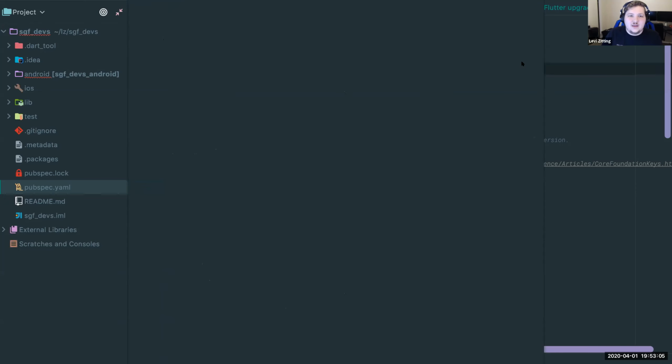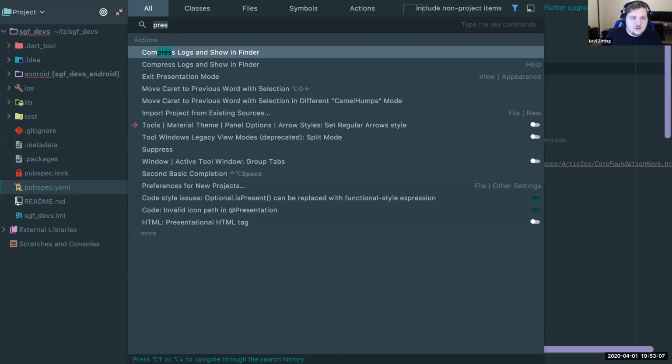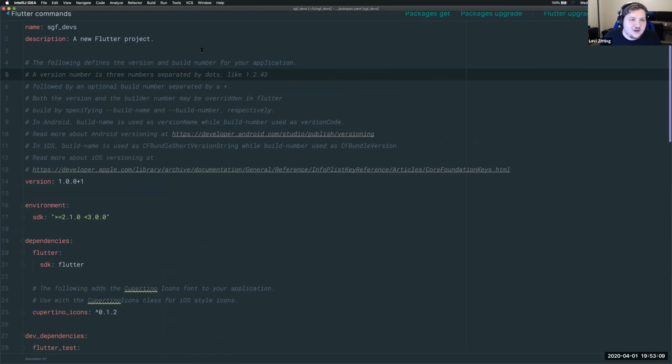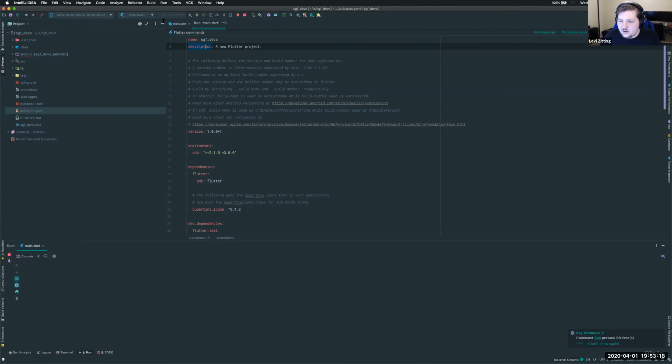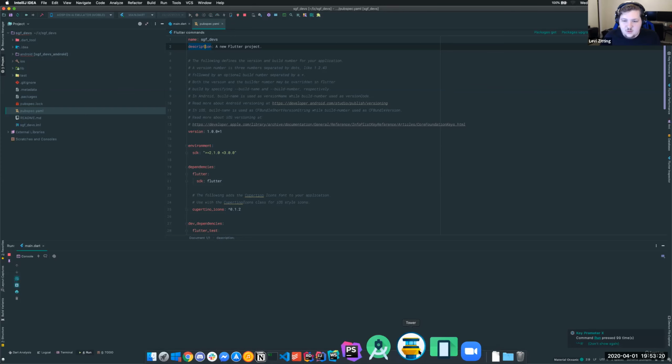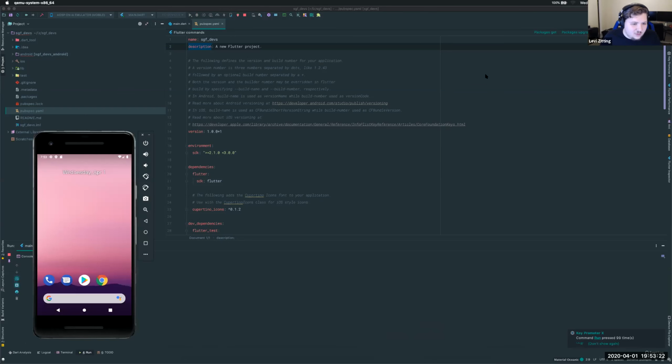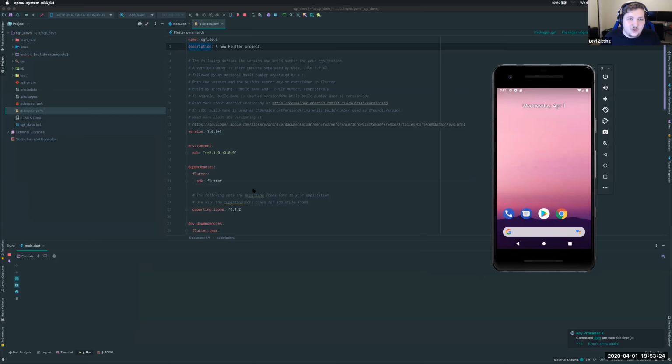Now, really quickly, let's actually start up this app on a device. So I'm going to exit presentation mode to make sure that I have my emulator selected, and we'll go ahead and click this play button here, and it should start up and connect to this. This will probably take a second because it's a brand new project, so the compile is going to take a little bit longer.